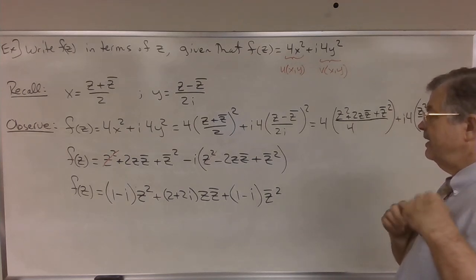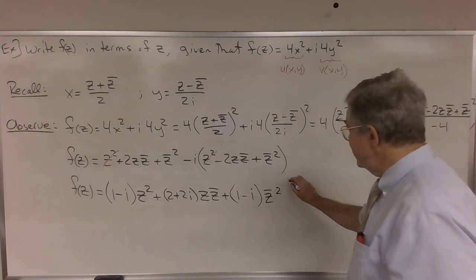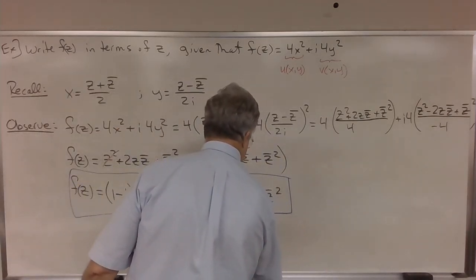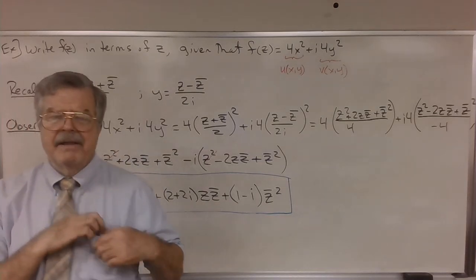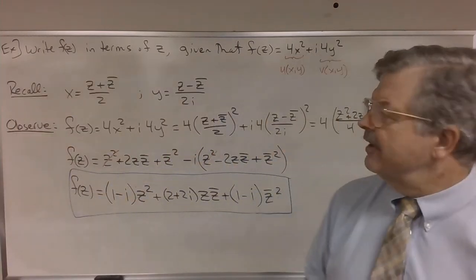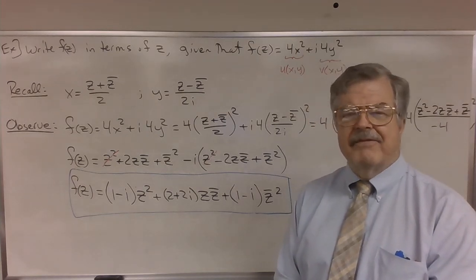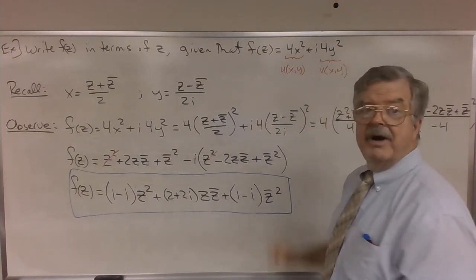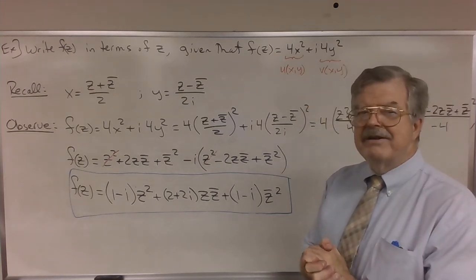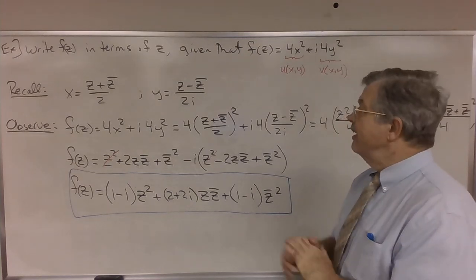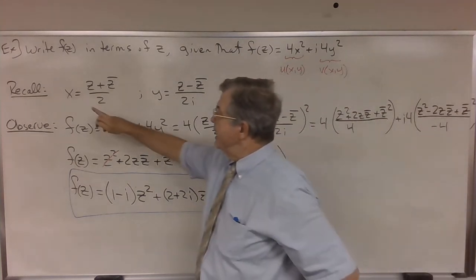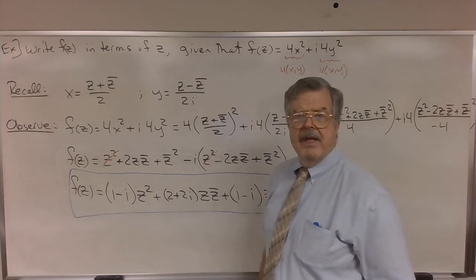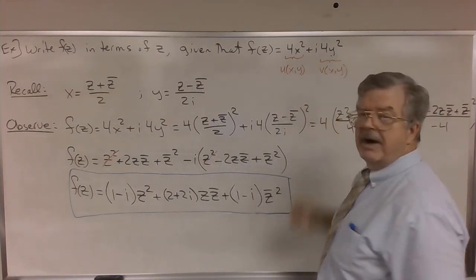Okay. I think I will quit while I'm ahead here. And I will say that that is my function of z. By the way, maybe the value of this exercise is if we have f of z given in terms of u of x, y and v of x, y, and we want to write it in terms of z, this is how we do it. We take the identities that give x in terms of z and y in terms of z and plug those in for x and y.